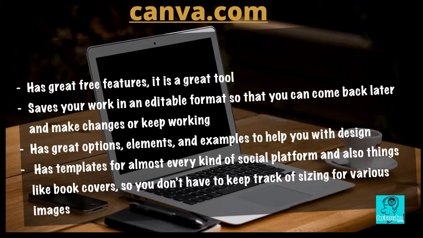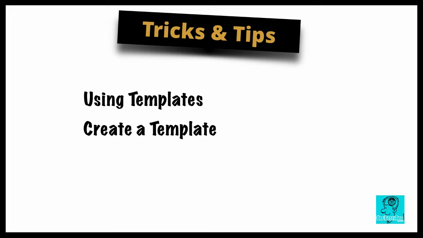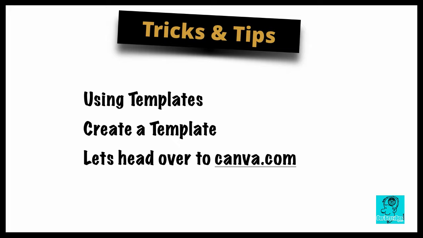It has templates for almost every kind of social platform. Things like book covers, YouTube thumbnails, Facebook, Twitter images, as well as headers. So you don't have to keep track of different sizes. And they keep up, as we mentioned, when Facebook or whoever changes the sizes. So we're going to learn some tricks and tips using the templates, creating a template, learn how to save it, and the best format to save it in. So let's head over to canva.com and have some fun.